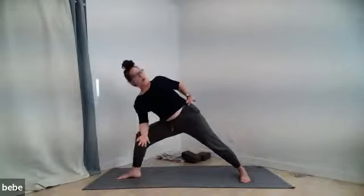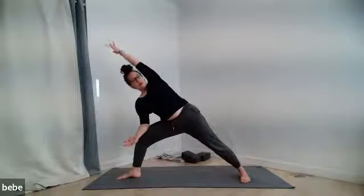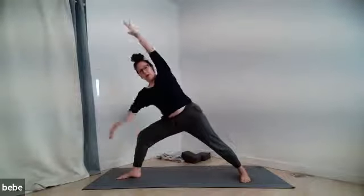Reach the front arm forward. You can place your elbow to the knee or hand to the earth. Top arm can rest on the hip towards the sky or up overhead. You want to power up the abs. Take both arms at a diagonal.